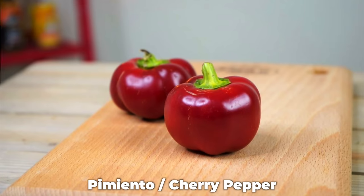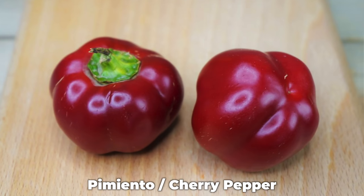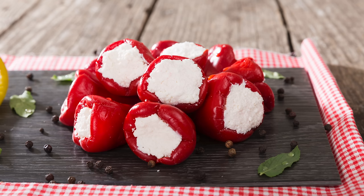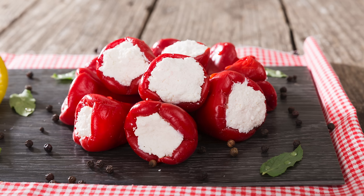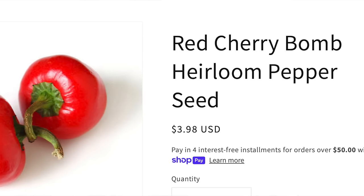The next non-spicy pepper has a pretty unique form factor — the pimento, or pimiento, also sometimes called the cherry pepper. The name comes from its appearance: it's got an oversized cherry shape, and these are usually used for stuffing. You'll stuff them with cheese or stuff the peppers into olives. There are many canned products that utilize this pepper, but you can grow them at home to make your own stuffed peppers, eat them fresh, pickle them, dry them for paprika, or put them on skewers with other veggies and grill them. As a bonus, if you do like a little heat, there are cherry bomb peppers with about a jalapeño level of heat.